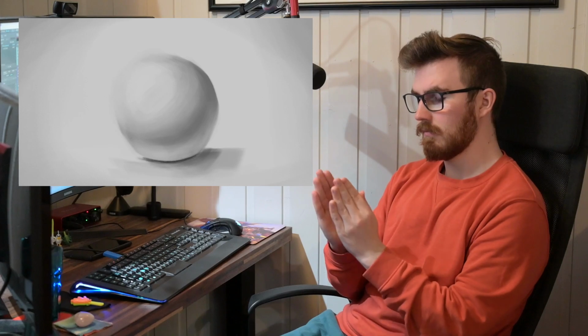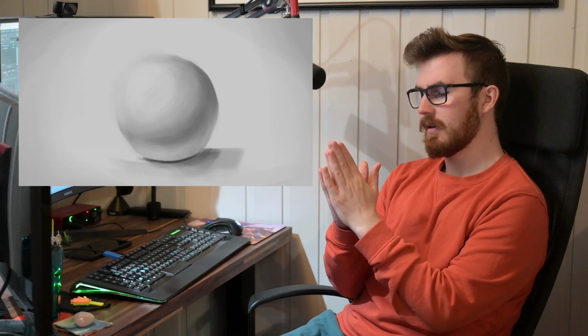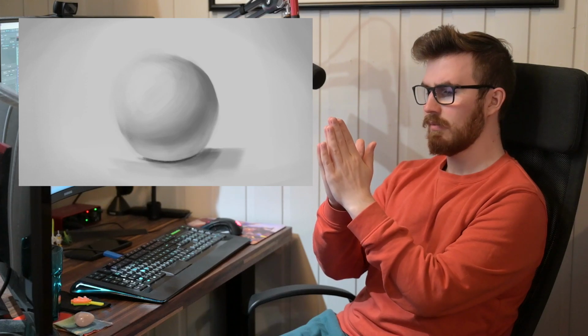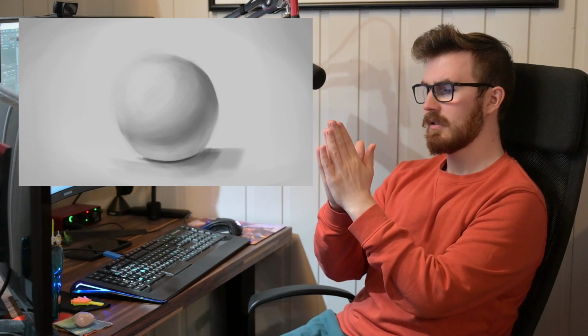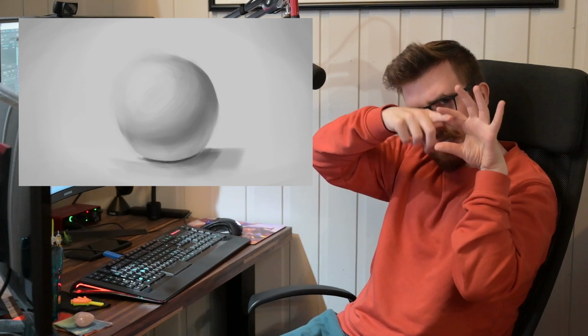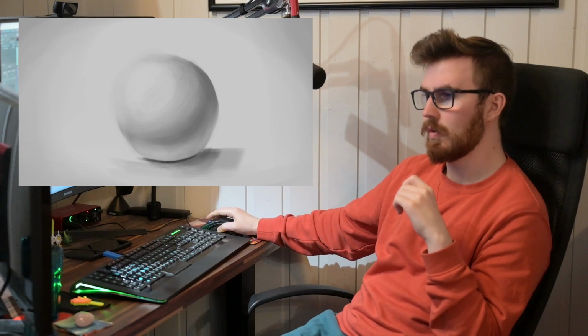Ambient occlusion being where an area is so tight that light just bounces. I don't get it really. I really need to search up more on ambient occlusion, but it's something about the tight area, like if you close your palm together and just look inside of it, it's almost completely black, like you can't see anything in there. And it has something to do with the area being so tight that the light bounces really quickly back and forth and just loses all its power immediately. So something to look up for sure.